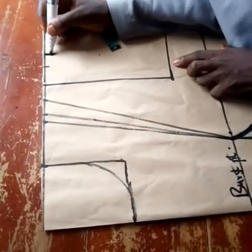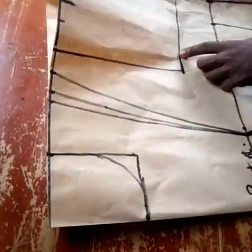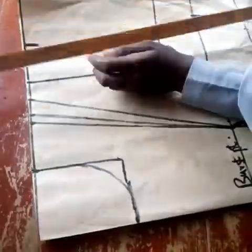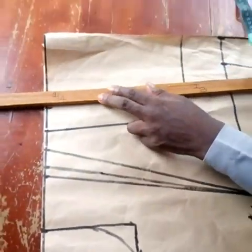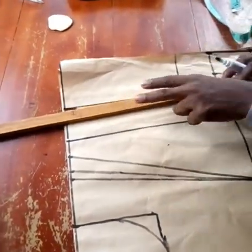This one here is what we are going to use. So this will be our new armhole. I'm going to make a straight line. So make a straight line. This will be our new armhole. Just make a straight line.